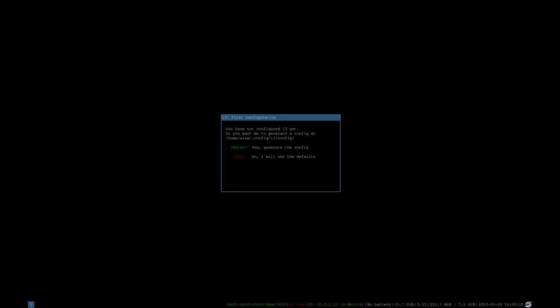All right, so we have logged in from our LightDM greeter, and we are now at the actual beginning of the i3 setup. The first thing you're greeted with is this first configuration question. There are two. There's this one on the configuration file, and then there's one on setting up the modifier key.